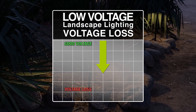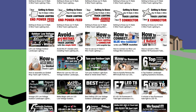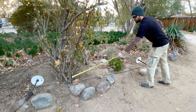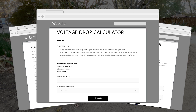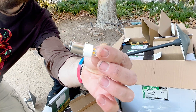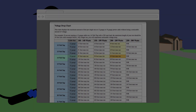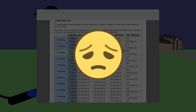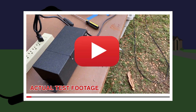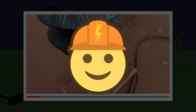This is a video about voltage loss when using low-voltage landscape lighting in extremely long runs. Landscape lighting installation confusion is mostly generated from old internet postings regarding voltage loss on older halogen systems. LED landscape lighting has changed the rules — using a voltage loss table made for halogen will give you inaccurate information and end up costing you more than you should be spending. This video is a real-world test, not a chart based on inaccurate numbers.